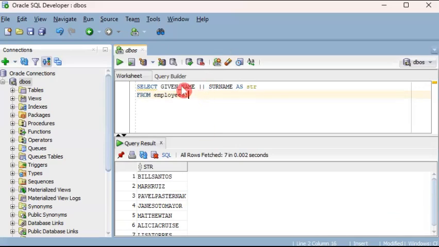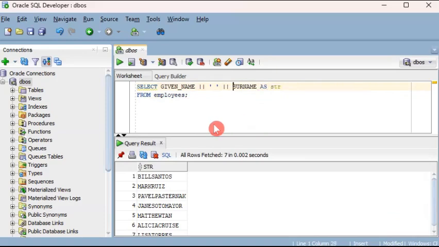So this is obviously not a hard-coded string. It's a column name. It's not a value. It's a column name. So what is being displayed is the underlying values of this column joining with the underlying values of this column. So to add a string to that, in between them, you will add a hard-coded space string.